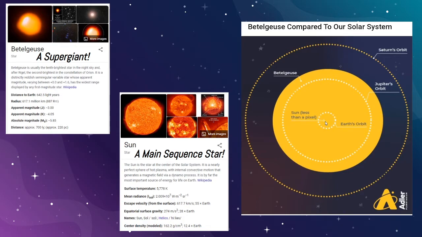So the sun is less than a pixel in this particular image. I found this actually on Reddit the other day. And then Betelgeuse, which is a supergiant, if you remember that spot on the graph, its diameter is larger than Jupiter's orbit around the sun, okay, which is like incredible, okay? So just to give you guys a little scale as to the size comparison of some of these. But again, more to come on this tomorrow. A lot more to come on this tomorrow, okay?